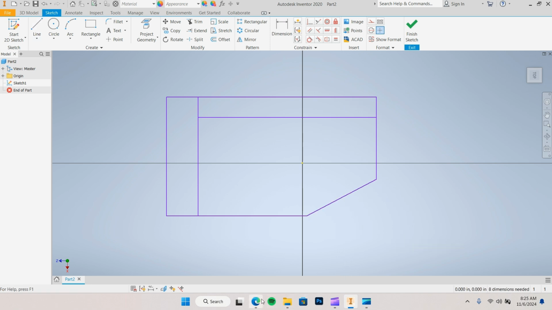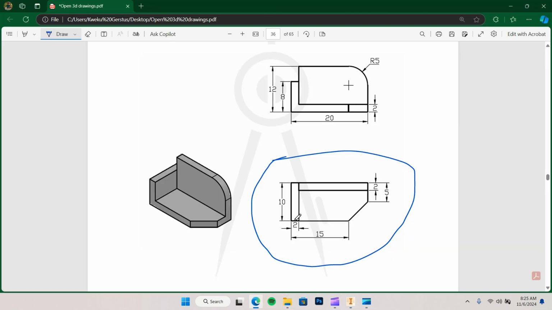Now let us first look at the dimensions. This side was giving us 10, this side was giving us 2 units, and the whole thing was giving us 15. So you subtract the 2 from the 15, and you are going to be left with 13. So this whole side becomes 13. This whole side, from this side to this side, becomes what? 13.